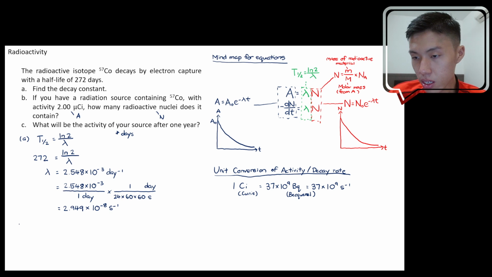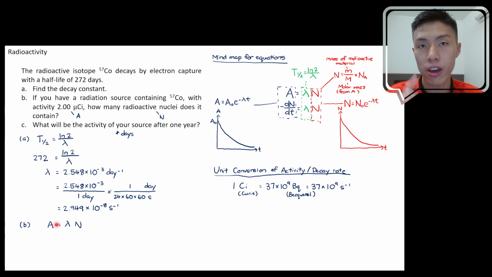Okay. So again, be very careful with the time unit that you put in. A is equal to λN. You know that your lambda over here is in per second. N has no unit. Lambda has per second for its unit. So the activity here should also have per second for its unit. Per second is equal to per second multiplied by no unit. Okay, that only makes sense, right?